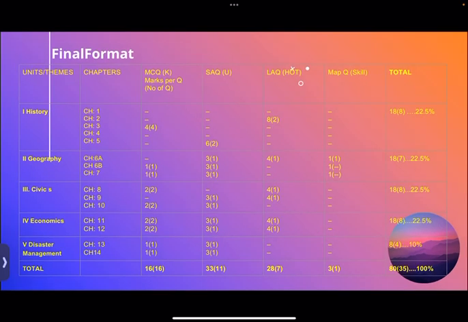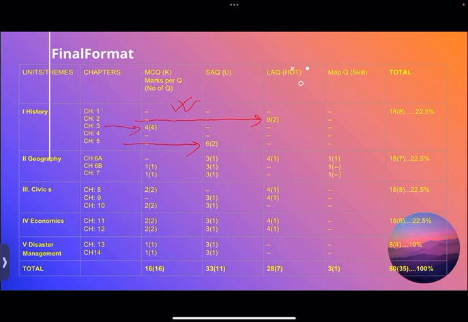You just see the third column over here. We have assigned 4 multiple choice questions, that means 4 knowledge level questions, to chapter 3. Similarly, we have assigned 6 marks or 2 short answer questions to chapter 5, and we have assigned 2 long answer questions to chapter 2, or a total of 8.